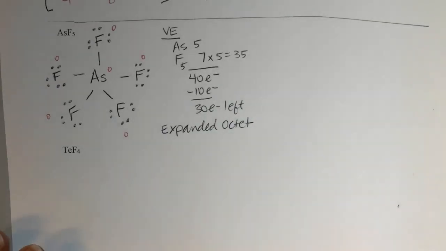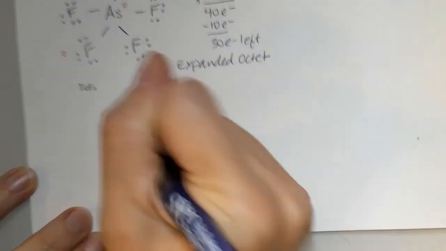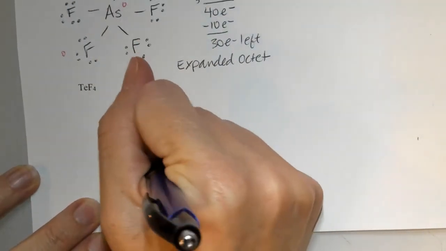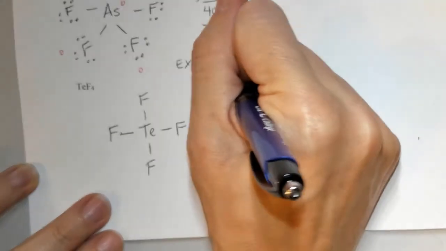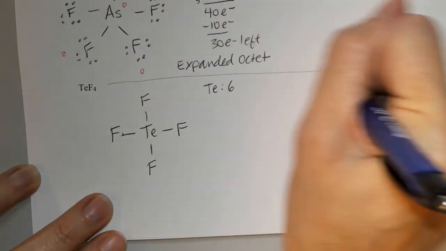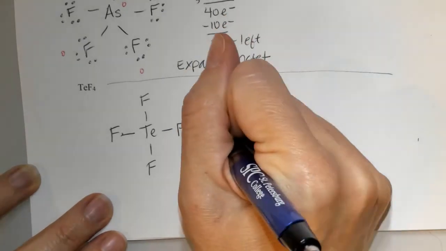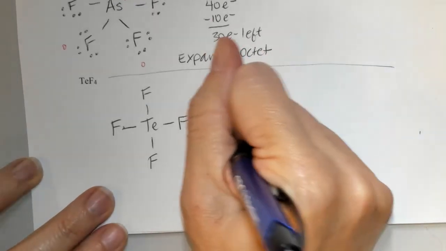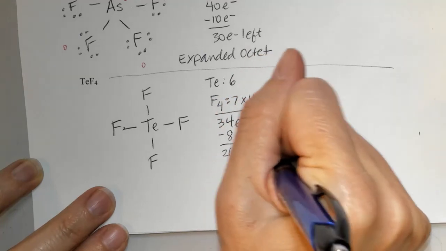All right, then we've got the tellurium tetrafluoride. So here, sorry, that was supposed to be Te, but I'll adjust. All right, so we'll put fluorine on 4 sides. So the tellurium, it is in the oxygen family, so it brings in 6 valence electrons. And then each of the fluorines brings in 7. So 28 plus 6 means we have 34 total electrons. We've used 8 in those 4 bonds. So we have 26 electrons left.